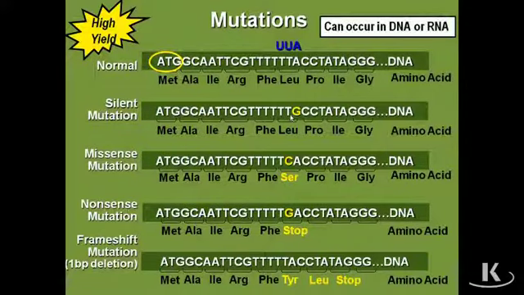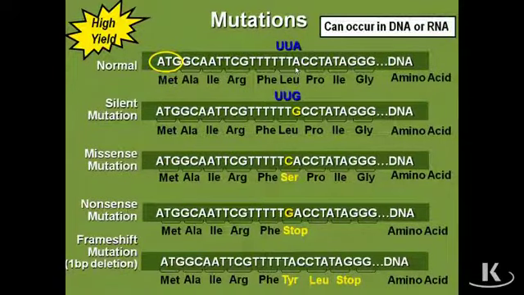So now, instead of reading TTA, this codon reads TTG. What does this correspond to in the messenger RNA? It's going to correspond to a UUG. Now, the UUG is also going to encode leucine. It's the same amino acid. So that's why we say that this mutation is silent. It's silent because you never know the mutation occurred. Shh, nobody has to know, right? Because the leucine is still going to be in the protein.